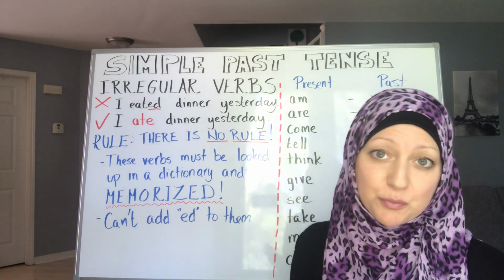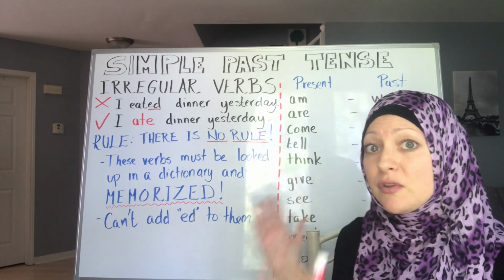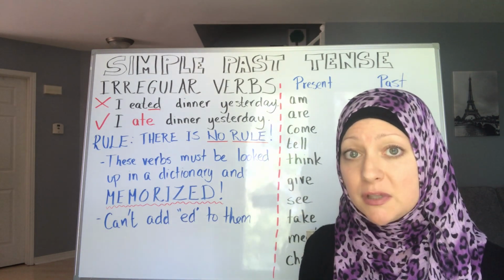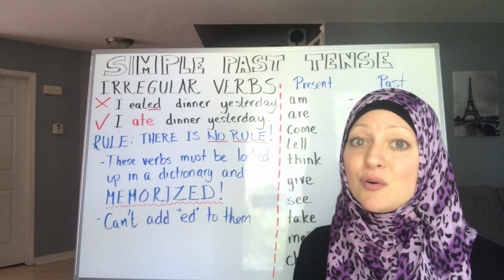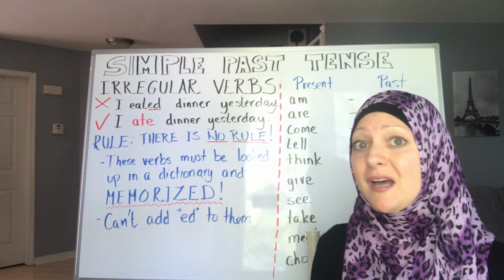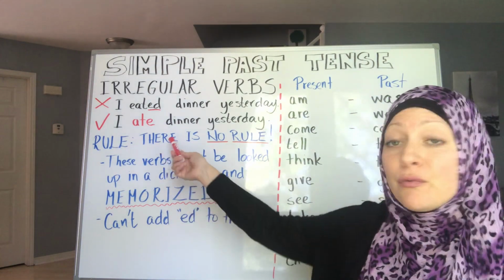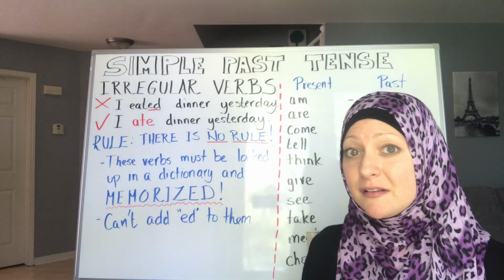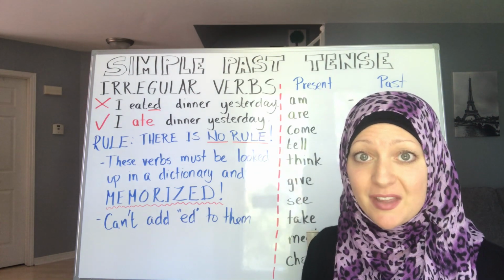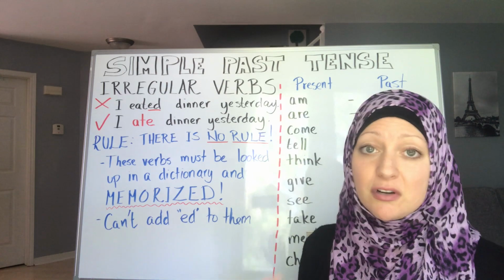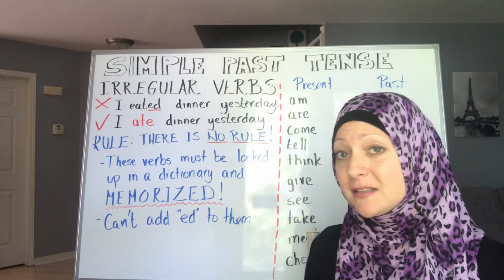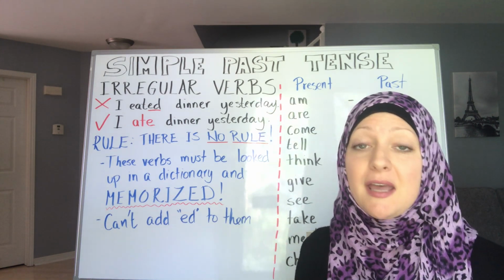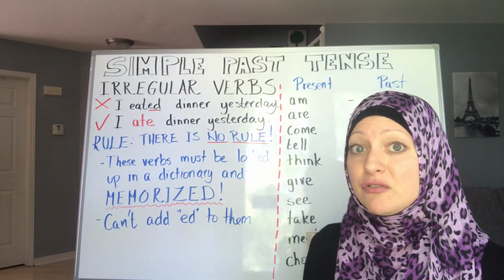Now, there are a lot of verbs in the English language which are irregular, but I will just give you the most common ones today. However, if you go down below into the comments, I will give you a list of the 50 most commonly used irregular verbs in the English language. So hopefully you can memorize at least those for now. Now, I mentioned memorizing, and that is because the rule to irregular verbs is that there is no rule, unfortunately. It is that tricky part of English which says that you just have to memorize. How would you know if it's a regular or irregular verb if you're not used to the English language yet? Well, that is where your handy dandy English dictionary comes in. You will have to look up the word in a dictionary or even on your phone and see if it is a regular or irregular verb, and then conjugate correspondingly.